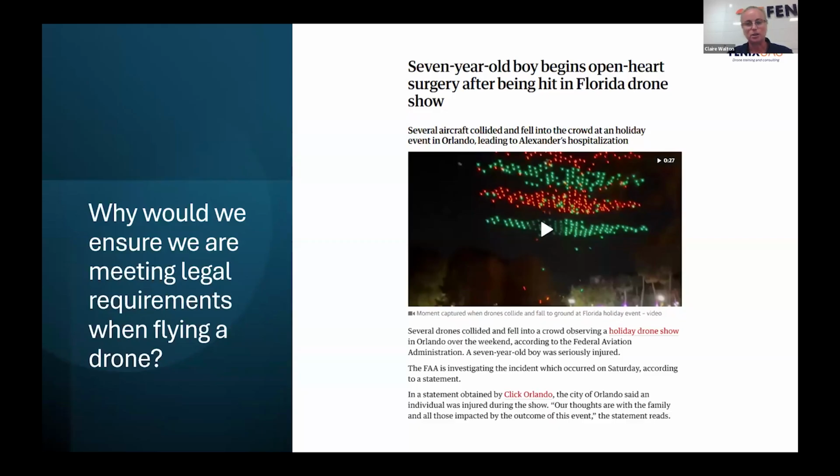A light drone, very similar in size to what you could buy online or in a shop in New Zealand without any questions asked, went out of control and hit a young child in the face and the chest area, and that young child ended up with open heart surgery. As we go through these rules, that's an example, although this was a drone light show, of what could happen if we do not comply with the regulations.